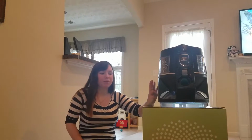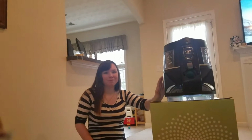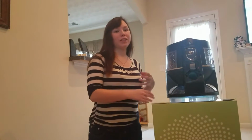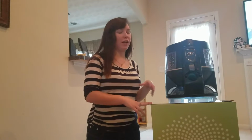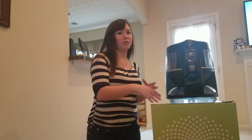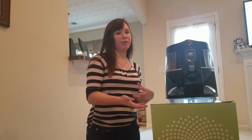Well, I have some good news. After you've had the rainbow for a few weeks and you do your initial dusting, then you shouldn't have to dust as quickly. They say you shouldn't have to dust for another 4 weeks after doing that dusting and using this constantly. It needs to be running 24/7 though in order to get that kind of effect.